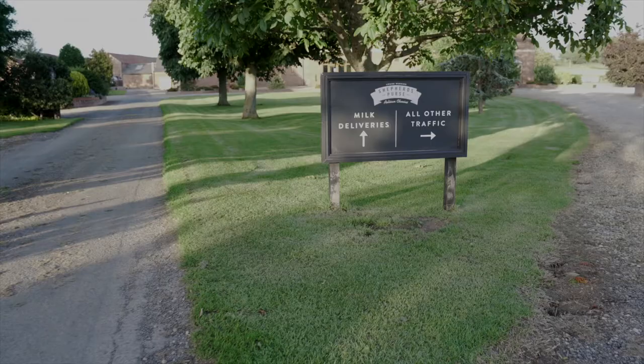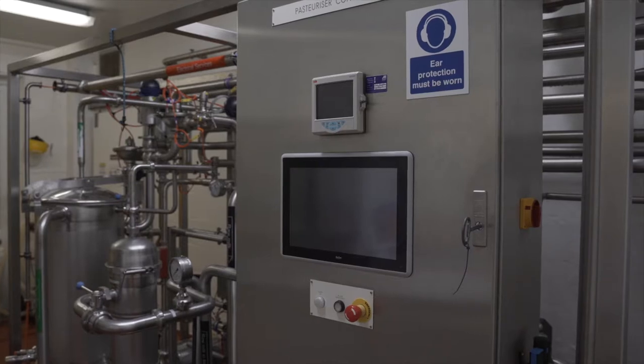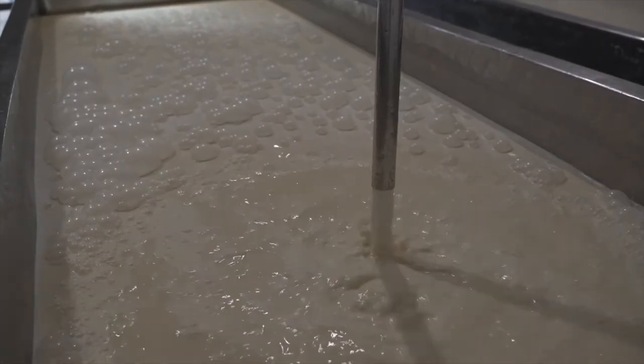The milk arrives here each day, whether it's cow's milk, sheep's milk or water buffalo milk. It's then pasteurised into one of our three 2,000 litre vats. As the milk is flowing into the vats, that's when we do the inoculation. That's when we add the starter culture, the blue culture, Penicillium roqueforti, and the annatto for the Harrogate Blue, which is the ingredient that gives it its beautiful golden body. Shortly after the inoculation, we add the rennet, and it is the rennet that coagulates the milk, which makes it look like set yogurt.